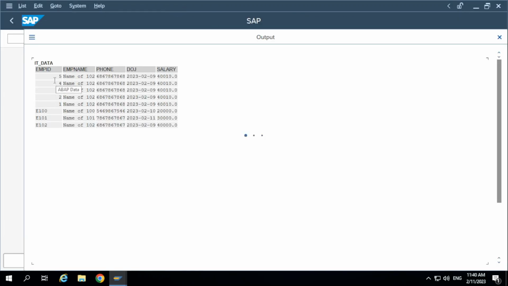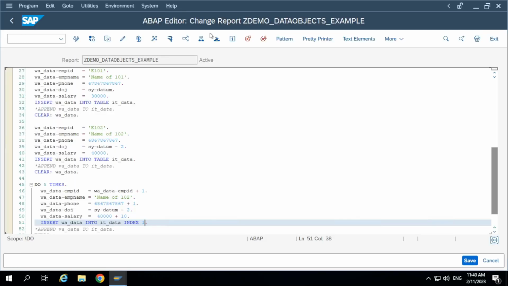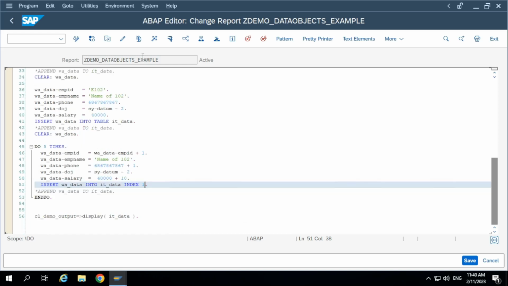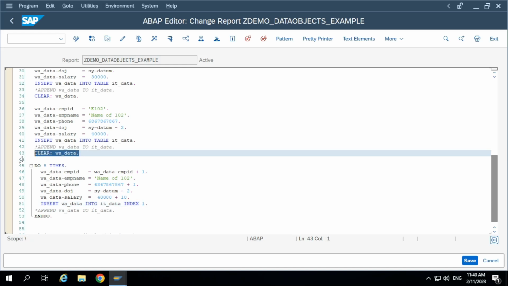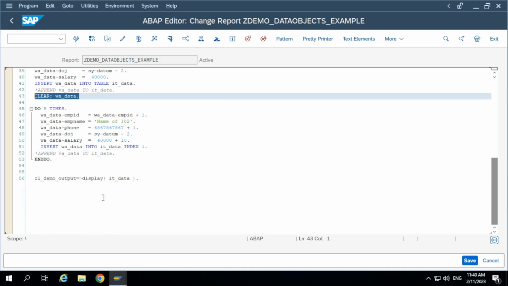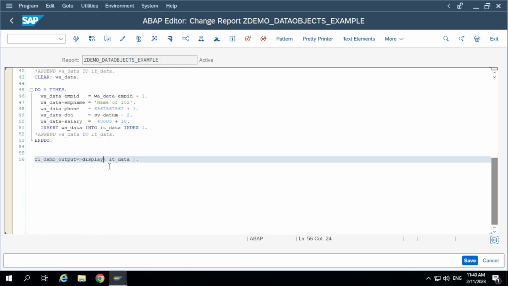Right? All the records are inserted at the beginning. Yes, sir. Is everyone clear? So when you are working with internal tables and work areas, what is very important? We have to clear the work area once the process is completed. Okay? Yes, sir.